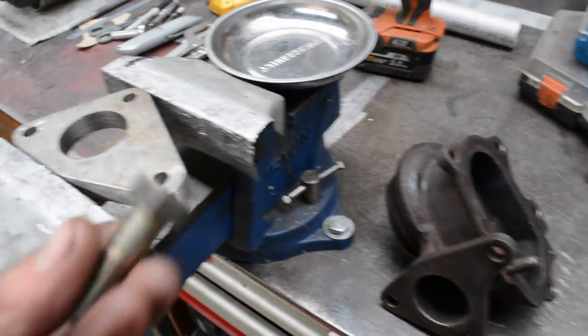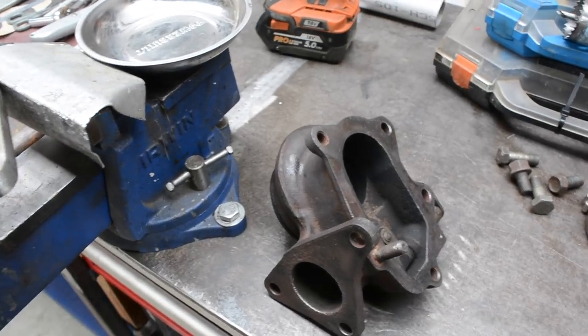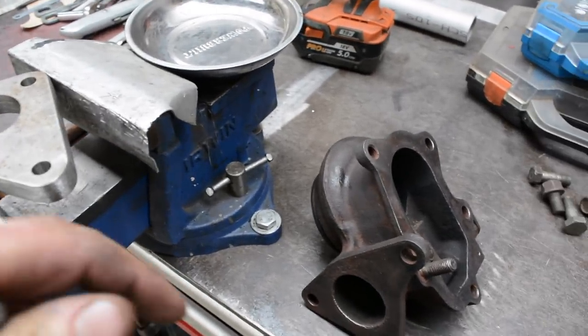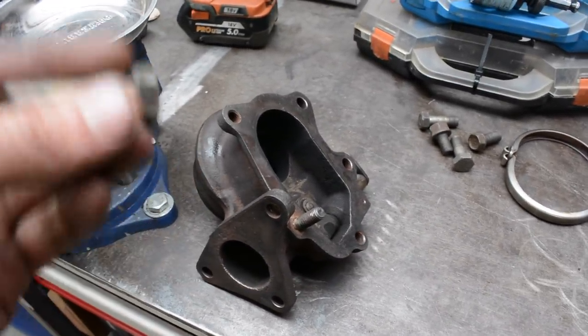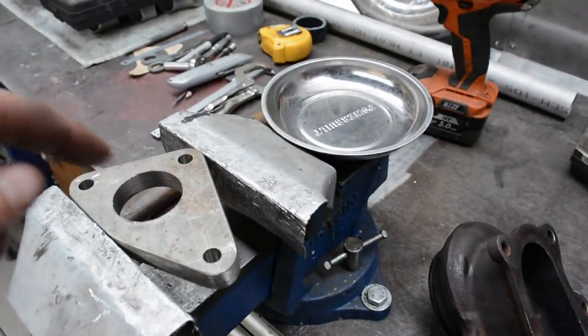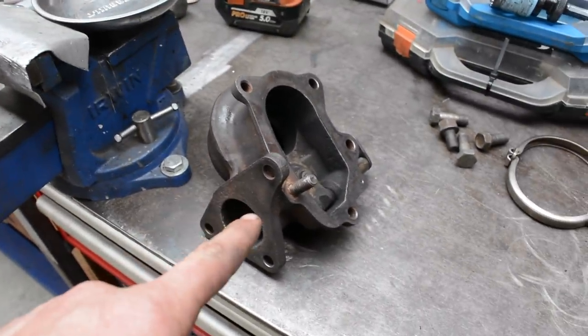So I thought bigger bolts, a bit more clamping force, fine thread, and well, yeah, those reasons actually. And just like I said, just to try and help locate this under here so I can port match it and that sort of stuff. So I'm going to tap this now and then I'll drill that out and check that it fits.